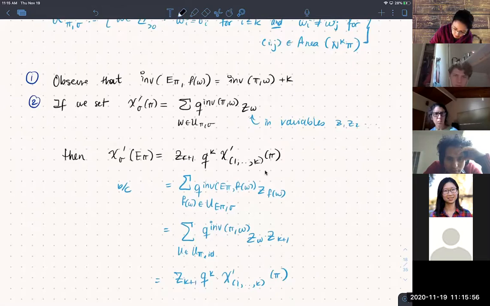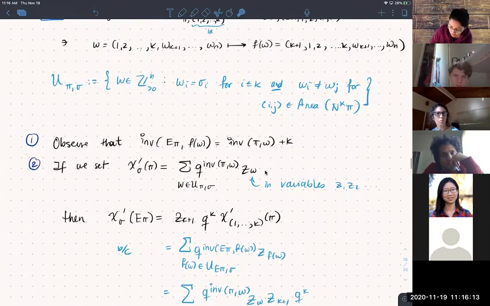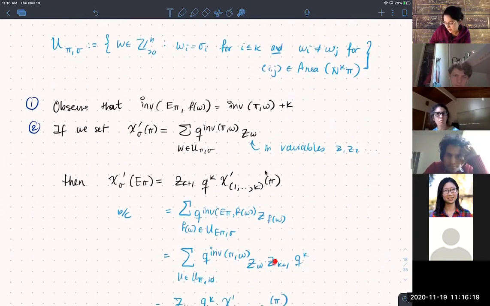Sorry, I just realized I probably lost a K. Let me fix that. This should be like Q to the K, hang out here. Right, because we're getting Q to the N plus Q to the K. And then Z to F of W, well, if you look at the words, this word and this word are exactly the same, except you have a K plus 1, right? And that K plus 1 is exactly why you're getting this showing up here.